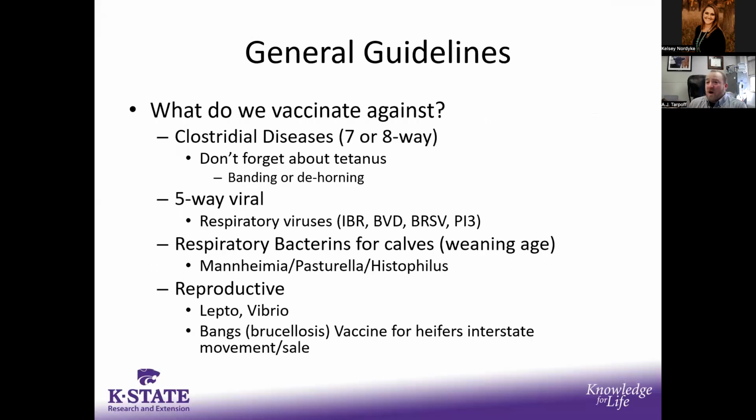Now let's get into some basic recommendations on the vaccines. Vaccines are discussed and talked about quite a bit, and there are some very commonly found diseases that we vaccinate cattle for, whether calves or cows, for basic herd protection. We vaccinate for some of these specifics because they're so common in the environment that our animals can be exposed even without other animals around, whether it's fence line contact from a neighbor, or whether it actually lives in the soil. Some of these disease-causing agents can live in the soil.